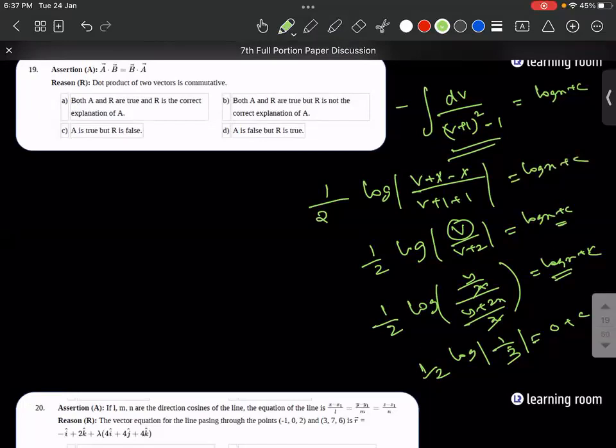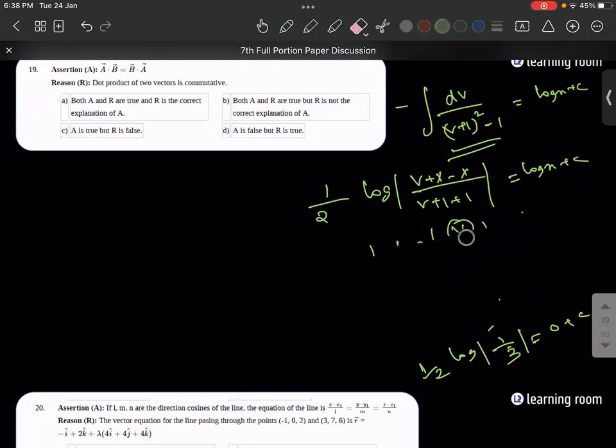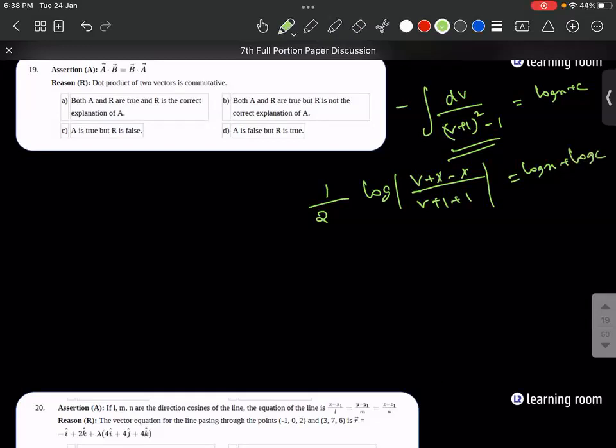Actually, we can simplify this even more. Sir, can't we take log c? Yes, that's what I was about to do. You can simplify it even more by taking this as log c. Don't worry, MCQs will not be this stuff actually. Log of y by y plus 2x is equal to log of x into c. So y by y plus 2x will be equal to xc.